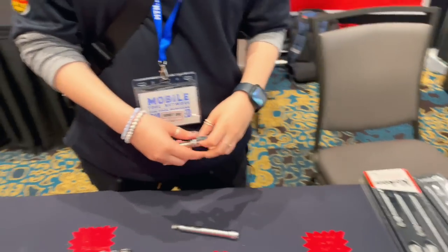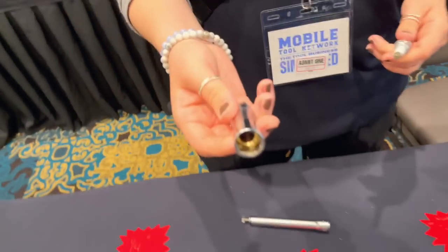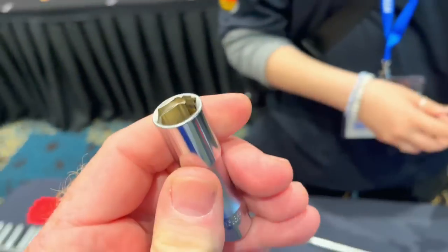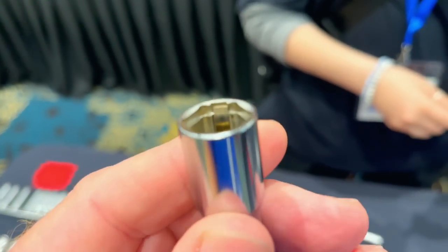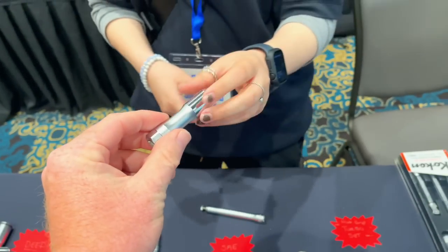For you guys that have bought spark plug sockets in the past and had issues with magnets breaking or falling out — they've given you the same technology used in the nut grip, but when you look down inside you can see on the side how it's got little clips that hold it in. So a very cool new tool from Koken — but let's check the ratchets, because that's where the magic happens, right?